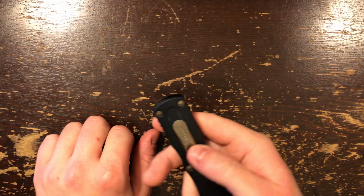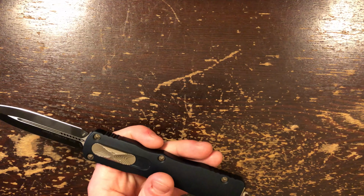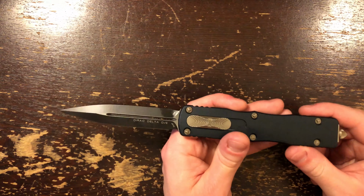The knife fires very, very smoothly. If I had to liken it to another Microtech, I'd compare it to the Cypher. Again, they sound pretty similar. The Combat Troodon sounds and feels different when it's actually firing.